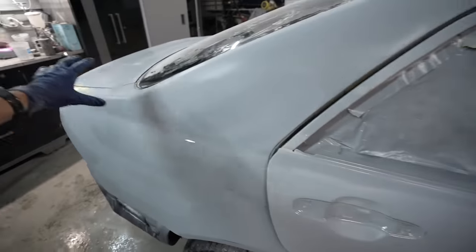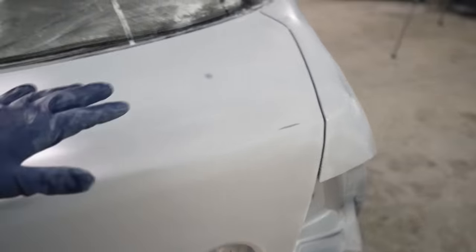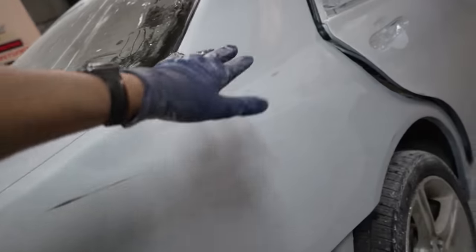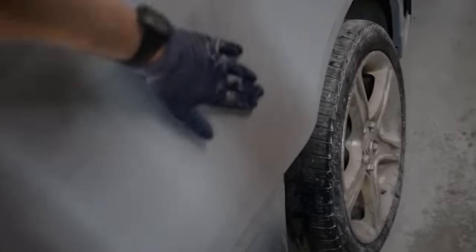I've already done this quarter panel, and it basically knocks down that 220 grit scratch. It's probably going to be hard for you guys to see, but you can see a little grittiness and a bit of the scratches, whereas over here with the 400 grit it just looks a lot smoother and feels a lot smoother too. You can just hear it.